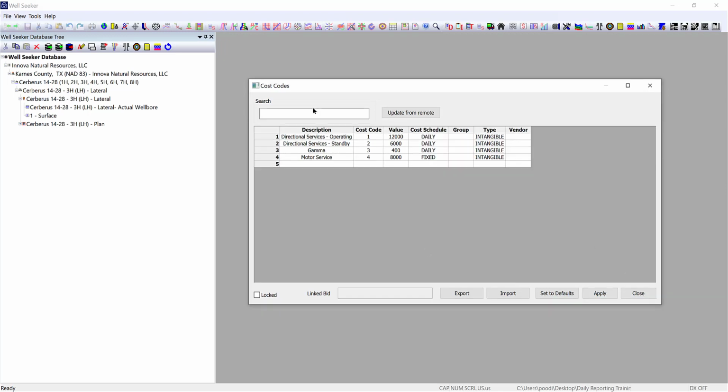One point to note, when you're getting cost codes that have been pulled in from a bid sheet, these might include currency symbols or thousands separators. If these are included, it means that the daily costs will not work because the software doesn't know how to read these currency symbols. So ensure that the data that you have is purely a value without thousand separators, i.e. commas, or currency symbols in them.